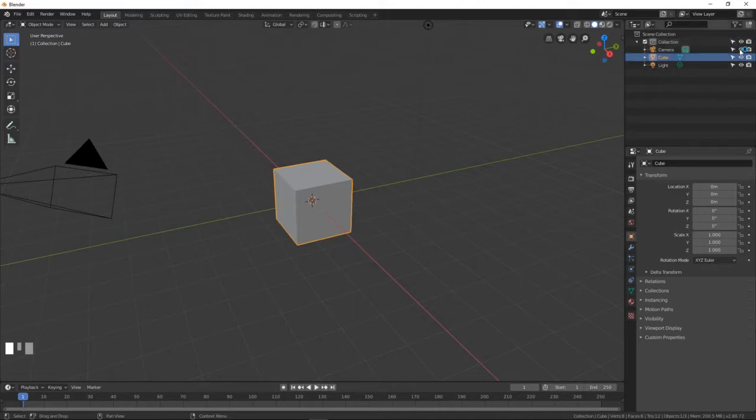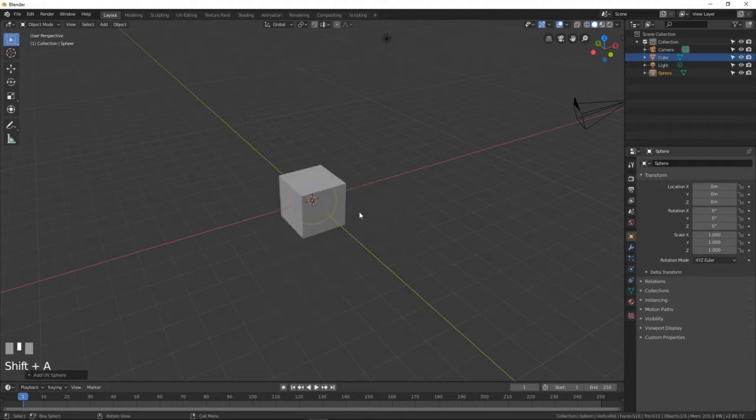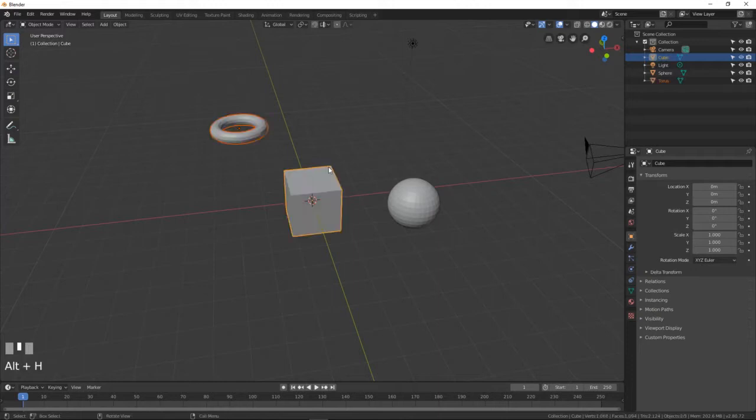So to hide an object here, you can use the H shortcut, okay? H like hide, and Alt H, come back into your 3D view. So it works for any object, and it works for any selection too. If you have, for example, two objects that you want to hide, with H it will not be here, and with Alt H it will come back.